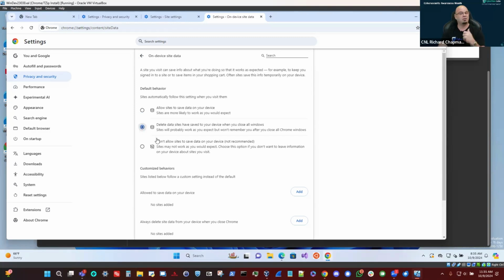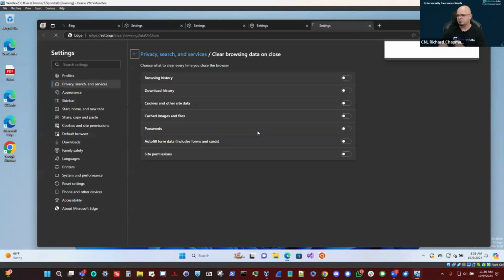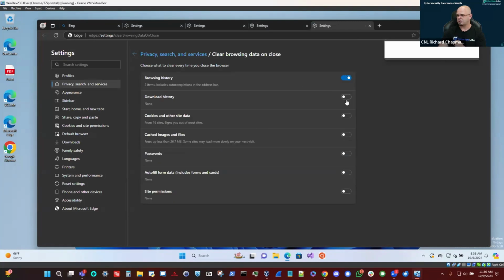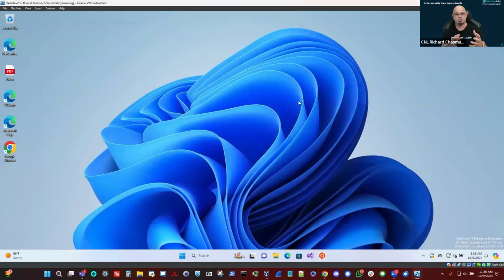So this would be the more automated function where you're not manually having to go in and do it. You click on that button, boom, you say, I want to set that up that way, and it's pretty much good to go. Every time you close out that browser window, it will now delete your cookies and your cache. Same here if you create that feature and functionality. You can tell it, I want to clear them all out, and when I close it, boom, it's going to do that every single time.